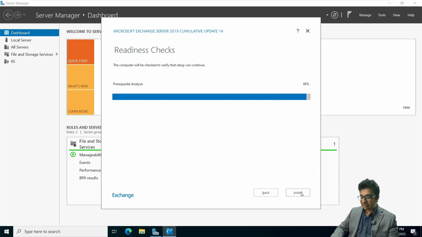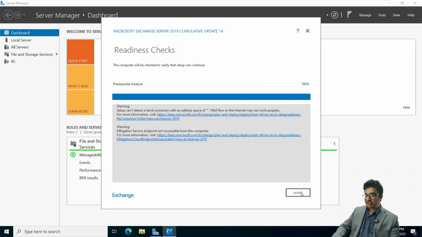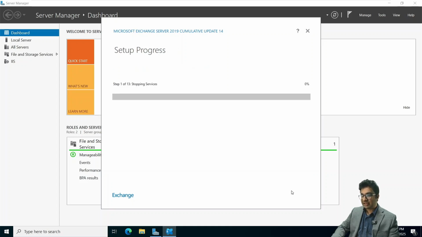So you can just assume that it will take a little bit less time than what it took for the previous installation. Now you can see that I have 2 warnings here, but no errors, and that is a good sign. So I have started the installation process here. It's the same exact gamut, but this time it will just be a little bit faster, as you can see here.